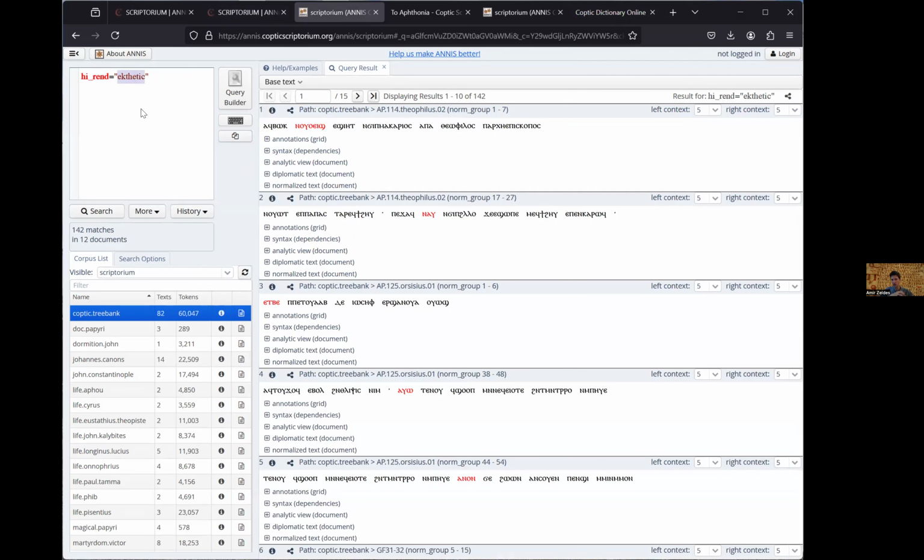So in this case, it's not at the beginning of the sentence, it's in the middle of the sentence. So one way to use the translations is simply as a proxy for the sentence. If you use this operator, which is _L_, it means that something is left aligned. Left aligned in this context means that something begins with the ecthetic, because if they're both on the left side, then at the left of the translation, you have ecthetic. So this is a case like that. You have etbe, and indeed the etbe is ecthetic.